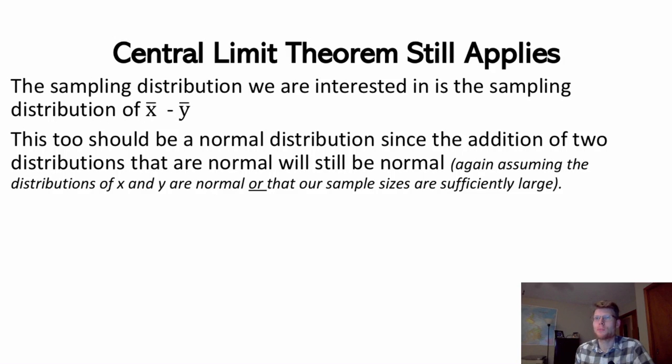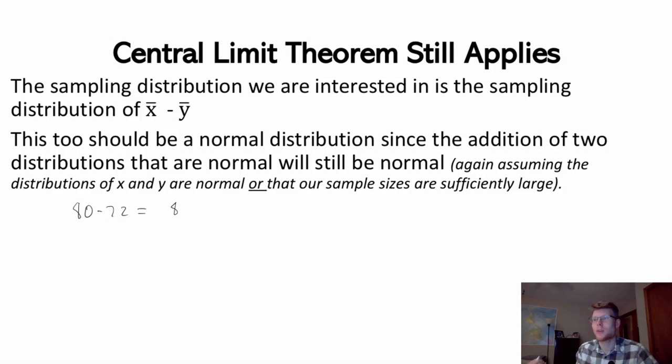if my two distributions meet the criteria from before, that either X and Y are already relatively normally distributed, or that I have sufficiently large sample sizes from each one such that the distributions of X bar and Y bar should at least be normally distributed. So if I can make that assumption, then I can assume the distribution of X bar minus Y bar is normally distributed. So for example, my sample result is 80 minus 72, and that's going to be 8.